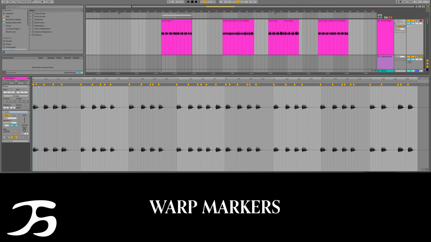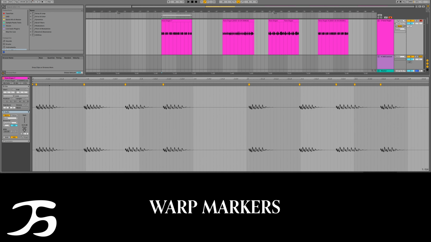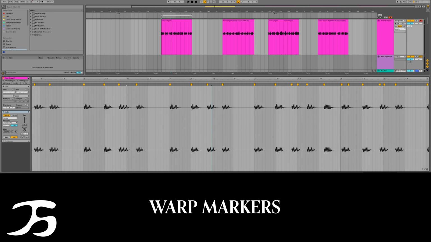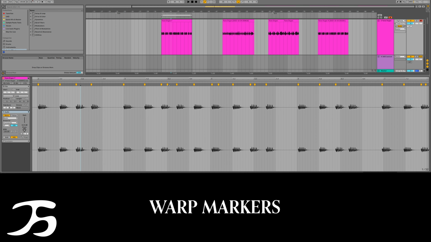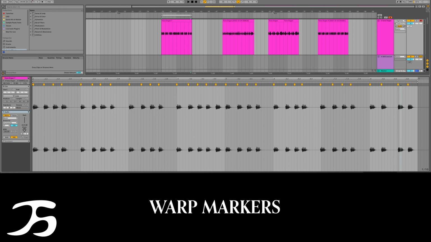So moving on and having a look at this waveform, we have more warp markers than is expected. So this is because it's picking up transients like this from here. So all we need to do on these is just double tap on them and then they go away. Like this one for example, moving along, just working this way across nice and quickly. That one's fine, that one's fine, that's fine, that one's not. And I'll just keep doing this, working my way across, and then that's them all set.